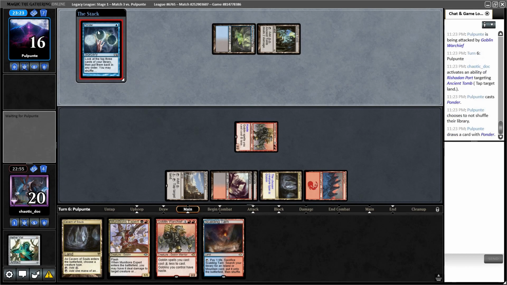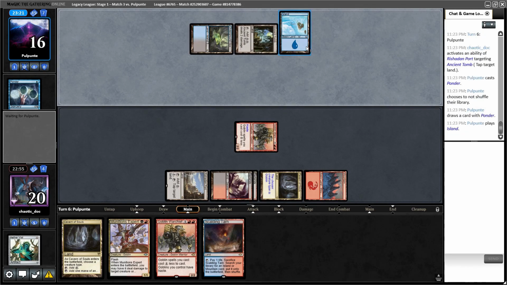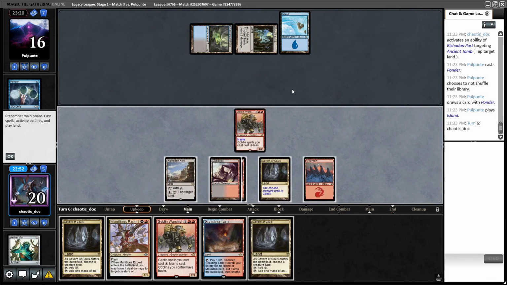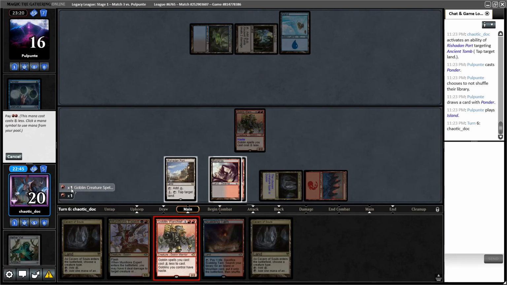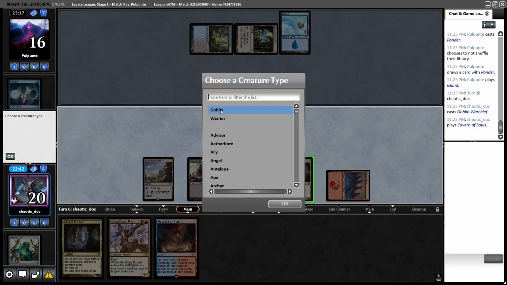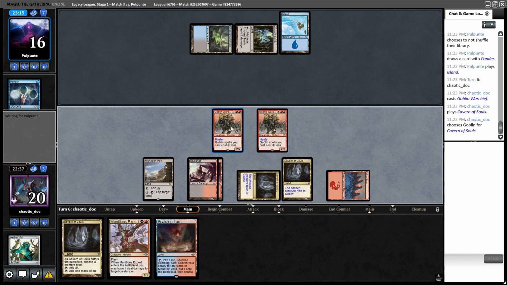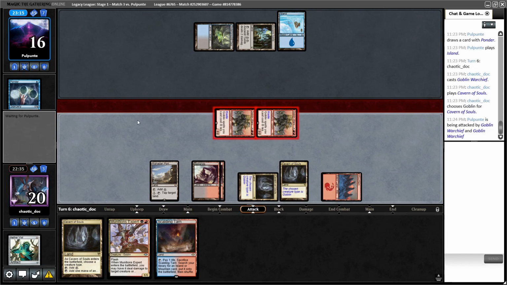Again, maybe we're supposed to be hitting the Ponders here, but yeah, probably. It's probably correct. I should have been hitting Ponder. We don't know if they had anything they could actually do there. Red, War Chief. And this will be on Goblin, that way we can put in Munitions Expert if we need to. Put him to 12. They're at 12.